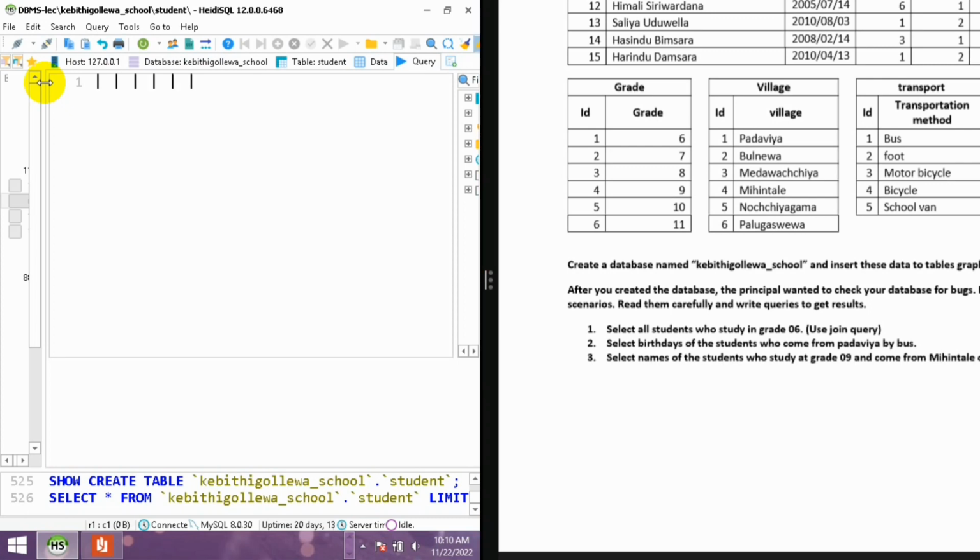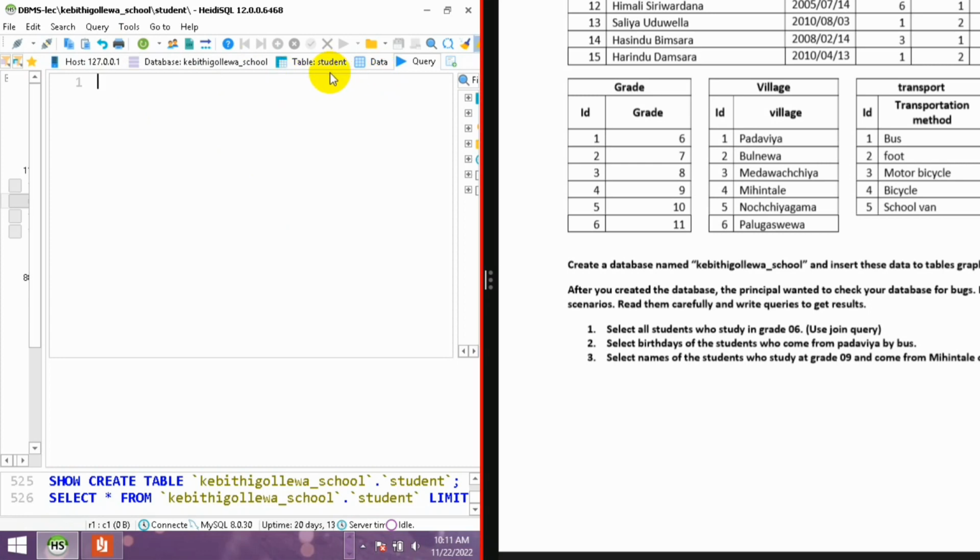Now I need to write the join query. You need to be really careful because this is a serious case. But don't be afraid when I say that, because this is also easy when you pay attention to it really well. Now I want to select grade 6 students from my student table.